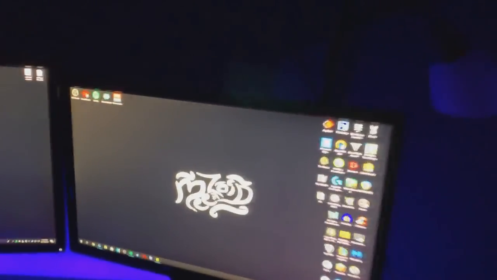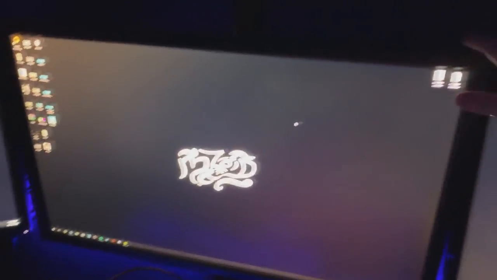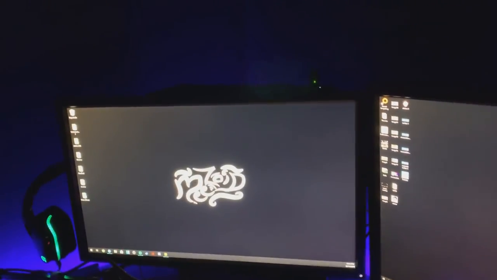So this is the one I've always had. I think this is the Asus one. I'll turn on the lights in a second, but this is the Asus one. This is the new BenQ one that is 1440p 144Hz, and then that is the other BenQ one that I have. And right here we have the Logitech headset, the wireless one. I think it's like the G933 or something, I don't know.